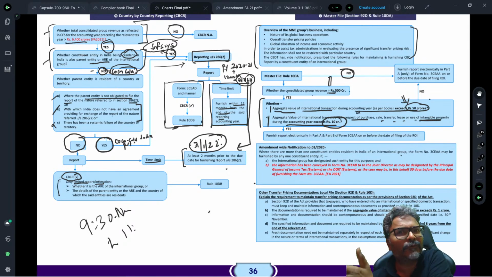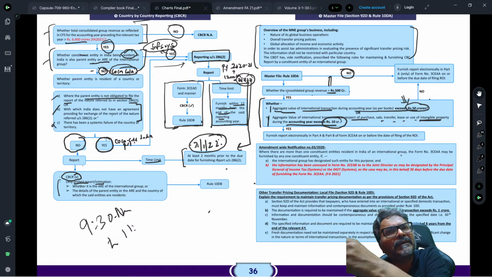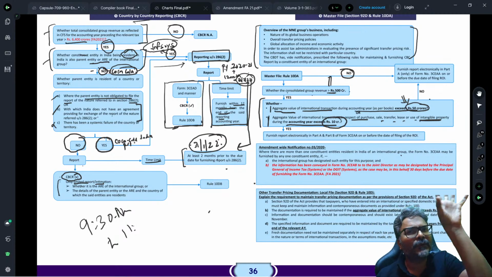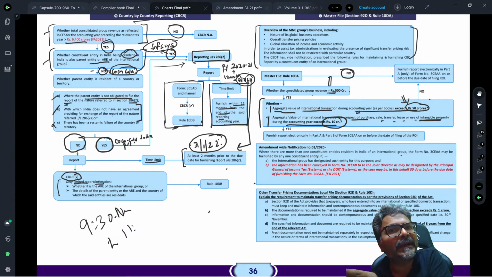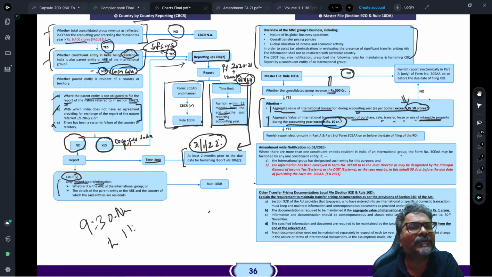So the question will give you the comparable data, and in the comparable data, what is the markup? That markup is what we are going to select, and on that markup we will then do the adjustment relating to the uncommon factor. So markup is not fixed. The markup will always be determined on the basis of the question that has been given to you, on the basis of the data available of the comparable. On that basis we will know the markup. Otherwise markup will not be known. Any method, whether it is the cost plus method, the resale price method, or the transaction net margin method, you will never know the markup percentage upfront. Is that clear?